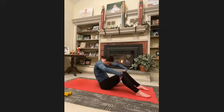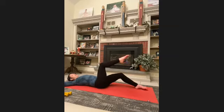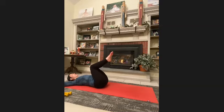And this time you'll stay down there. Curling all the way. Reaching the arms behind your head. We're going to take one leg at a time up into a tabletop position. And then bring your knees in closer towards you.